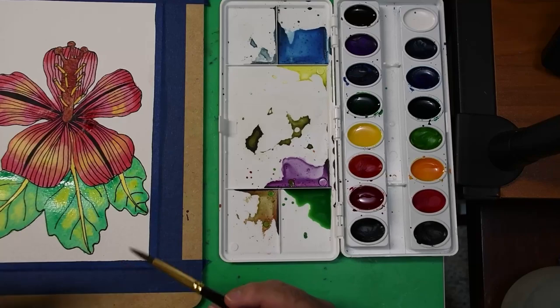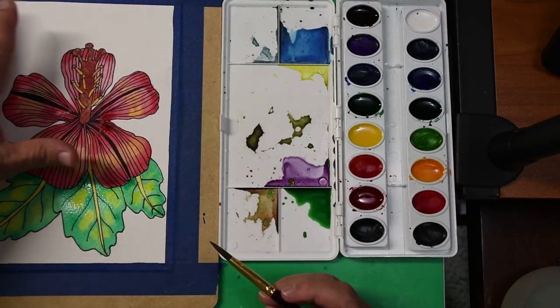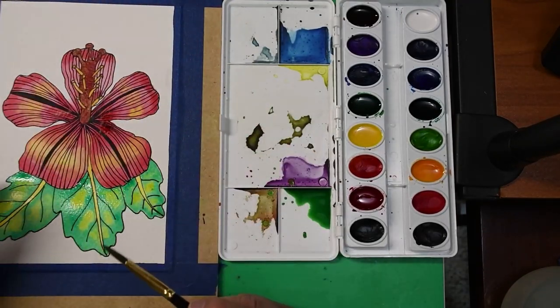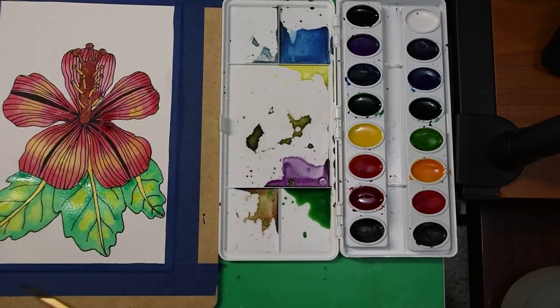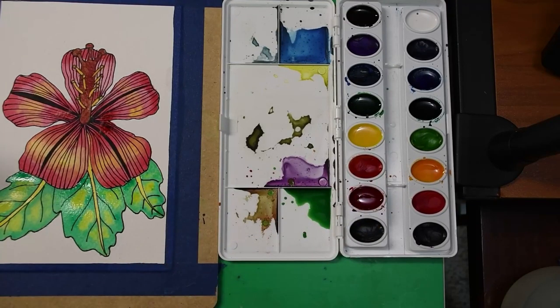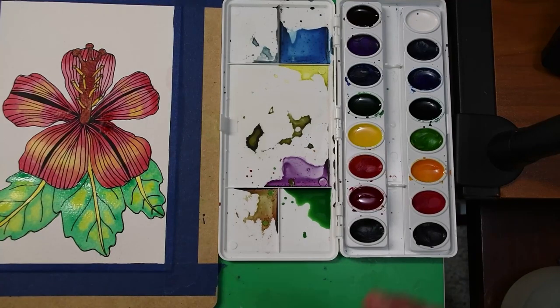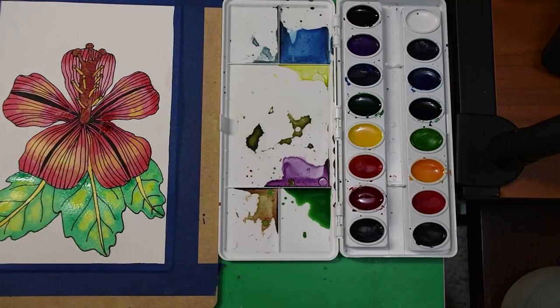Now, let's just put the faintest tint of a yellowish green around the flower. We don't have to cover the whole background, but just a little bit to soften the brightness of the white. So we need to mix that. I have a spot where I had some mixed yesterday, so let's just go ahead and add there. We're going to put some water there. Now we need a fair bit to get around the edges of all this.